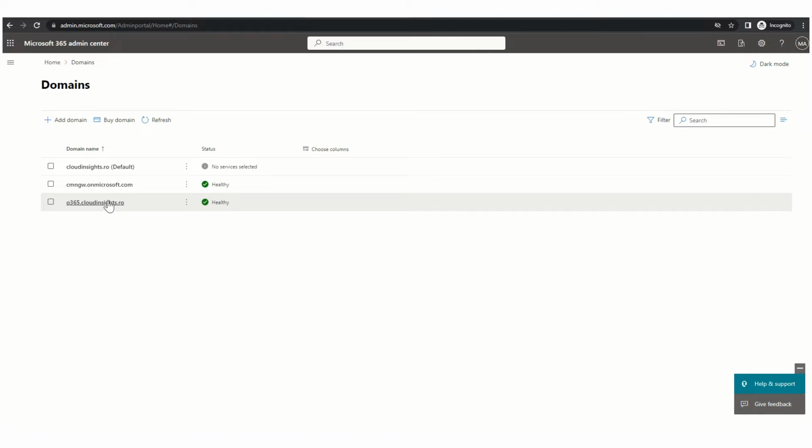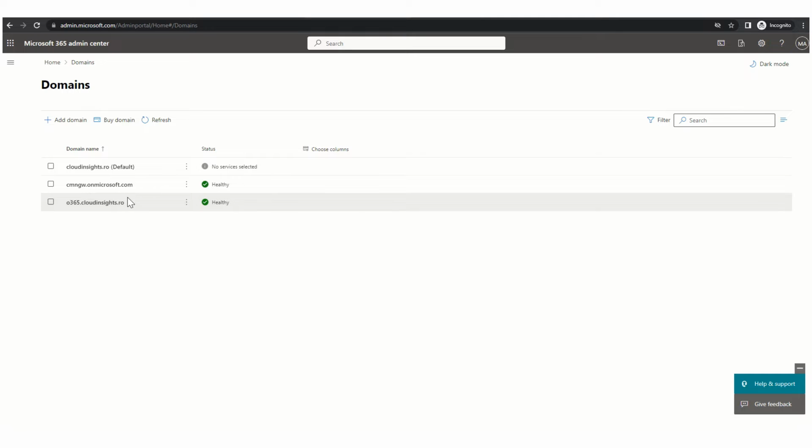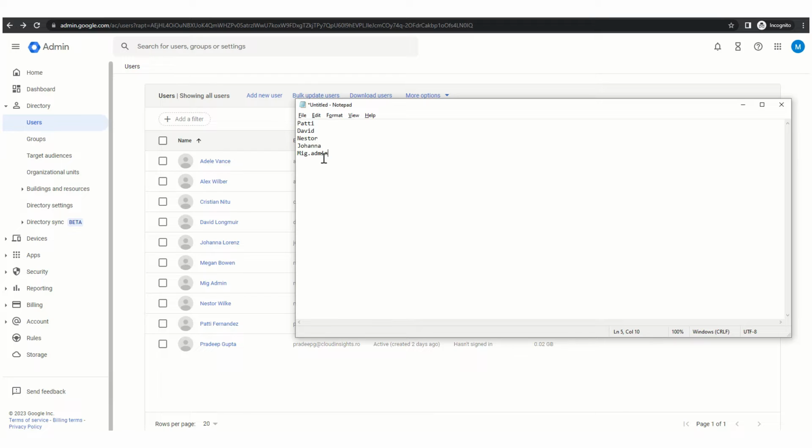In this process, we're going to go straight into it and then proceed with the migration, right? Now I have the users I would like to use for this migration: Patty, David, Nestor, Joanna, and Meg.